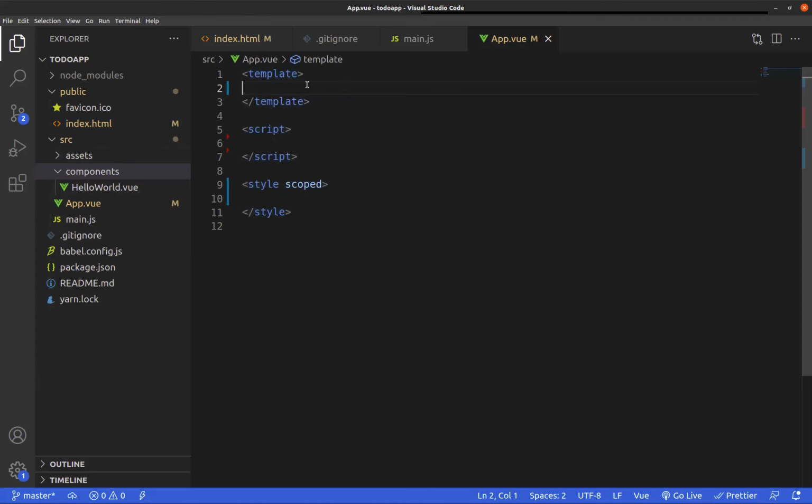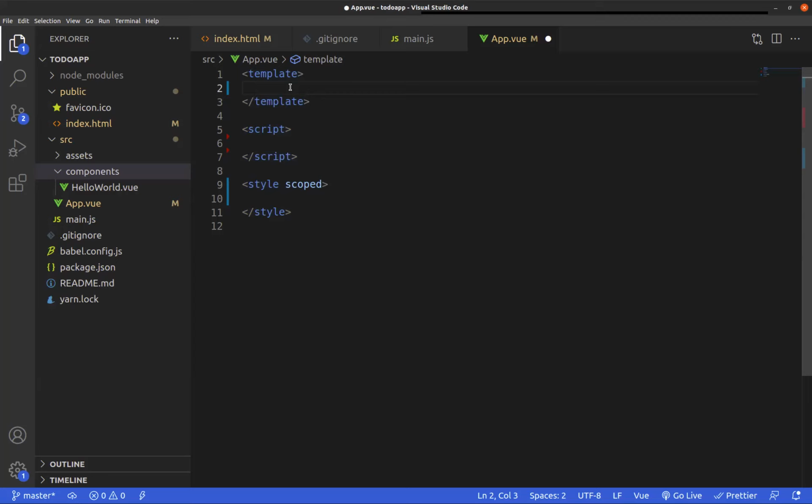So the next side, I will skip this because this is the JavaScript, and we are going to do a lot of things here. I don't want to bother you right now. Let's come back here. This template is what is going to hold your HTML files. And always it has a parent component.